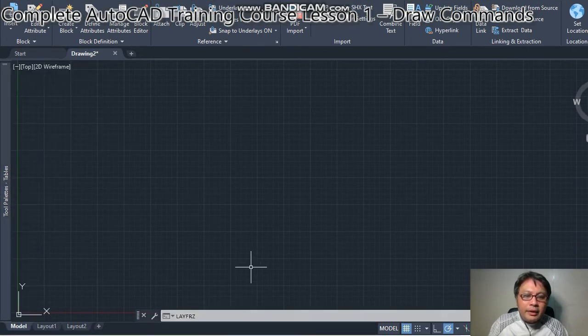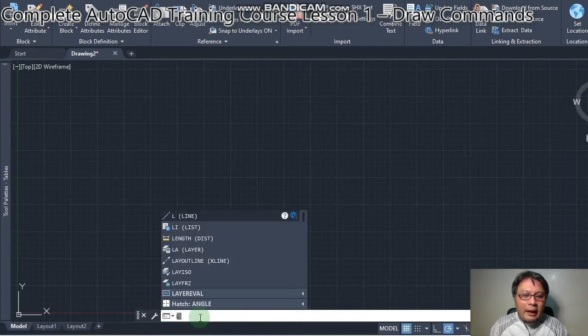So, we'll be using the command line, where we type all our commands. Whatever version of AutoCAD we have, there is always the command line. So, the first command is the line. We type L. As you can see, when I press L, different commands that can be used appear.